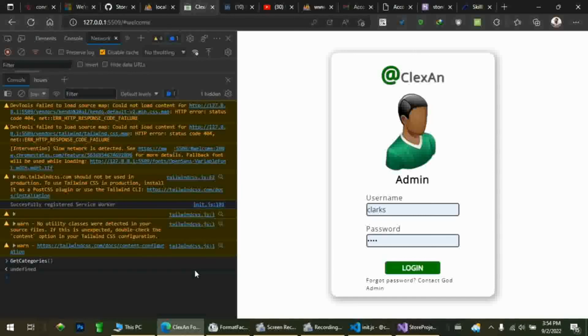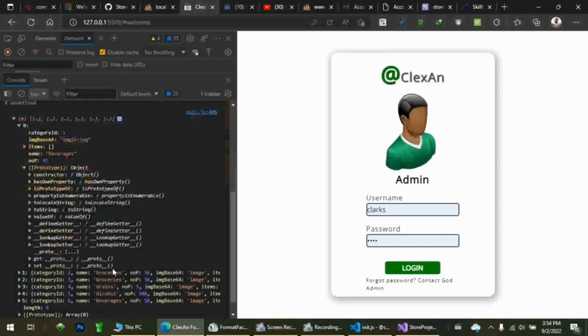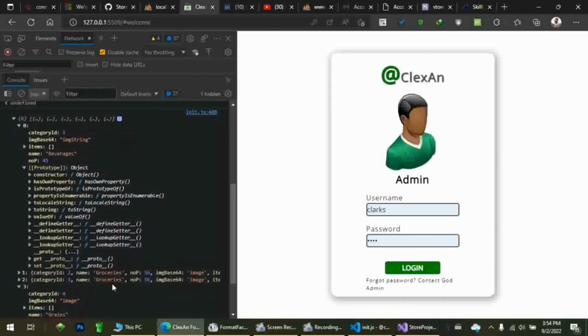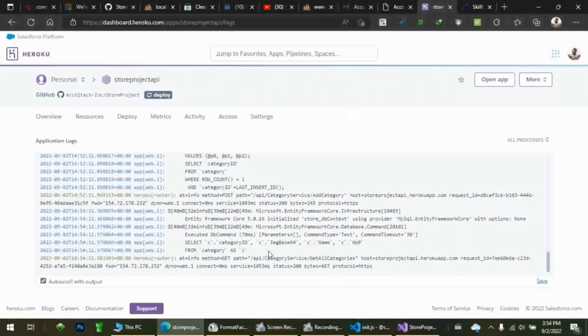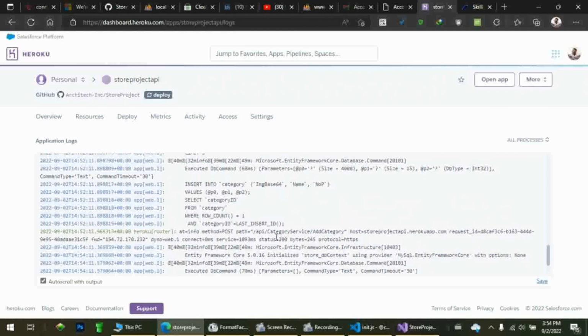Come on. Alright, boom. So now we have all our categories in our database here. Alright, this is so cool. So now we actually have a .NET project hosted on Heroku. So this is actually something which I found helpful, and I just wanted to share with us, especially here in Cameroon. There are not a lot of us working on .NET projects, and seeing that, I'm just compelled, like, let me just share it.